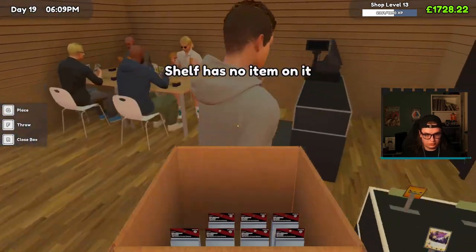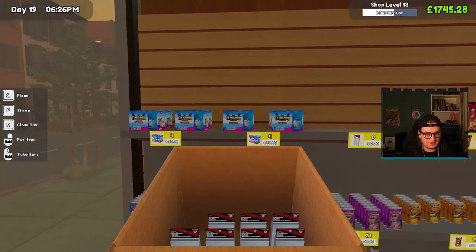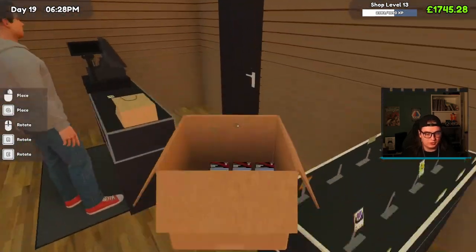So I've got four slots across the top. I need somewhere for the board game. And I need somewhere for what else? The comic book. Doi. So unless I give up one of these spots, I need another shelf anyway.